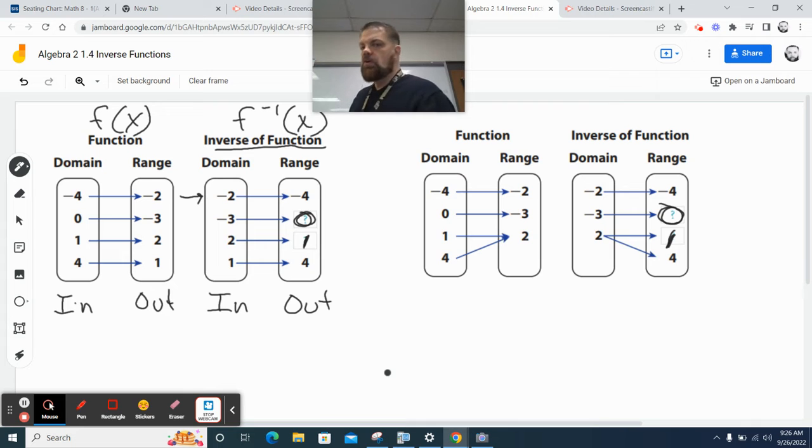Yes, please. So the reason it's called a function is, the easy way to say it is, if you look at the domain to range mapping, there's only one arrow leaving the domain. Now you could have two y values, but notice that there's only one arrow leaving the 4 and one arrow leaving the 1. If you have more than one arrow leaving a value from the domain, it is not a function. The reason we label it a function is we can't reverse it if it's not a one-to-one function, right? There is one unique output for every input in a function.